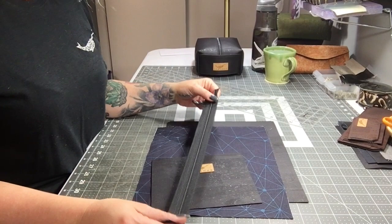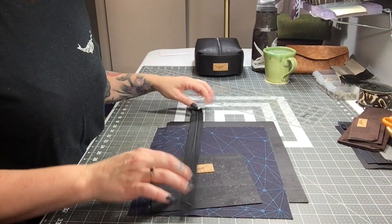And then I have my zipper. My zipper is 16 inches. It is really long and we're gonna end up cutting some off on either end once we get sewing. So let's get started.